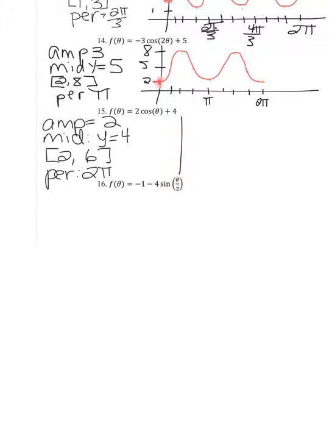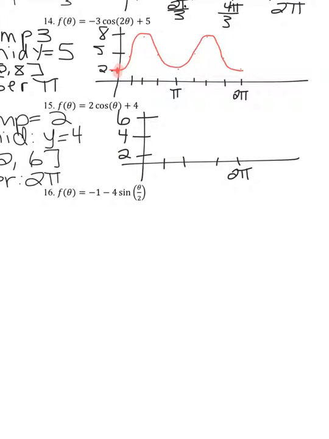So for this one, I have, let's make this 2. This will be my 4, and this will be my 6. I have 1, 2, 3, 4, 1 period, which is 2 pi. Here I'm done. Once I hit 2 pi, I'm done, because that's the graphing interval that I have for all of these. So now, I'm going to graph a positive cosine. So I start up here, and then midline, down, midline, up. So this should look something like this, but again, that's very bad, much better than that.